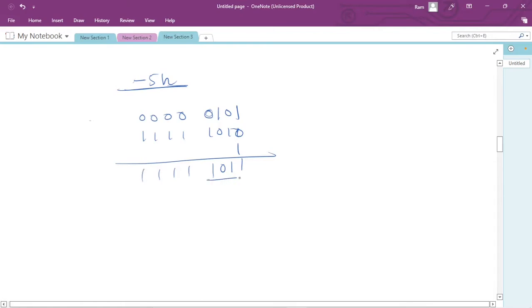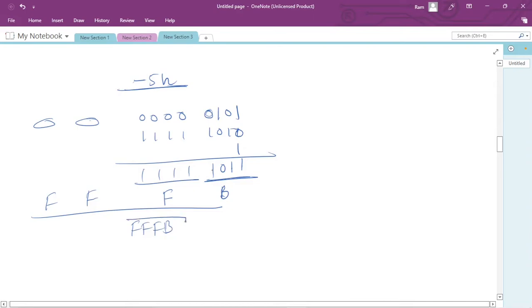In hexadecimal, what will it be? It is 8 plus 2, 10, plus 1, 11. 11 means B, and then these are F. Similarly, all these were zeros, so they will be immediately converted to F and F. So ultimately, what will be stored? F, F, F, B. I mean, FFFB is -5h in 16-bit representation.